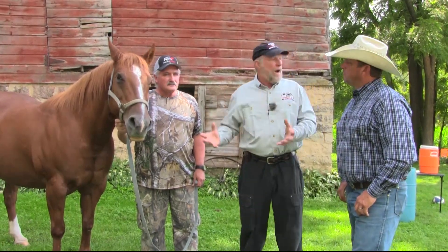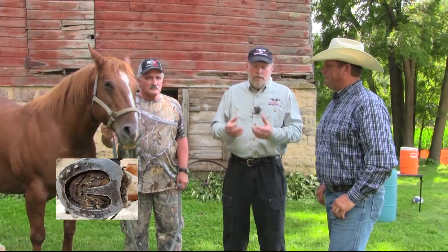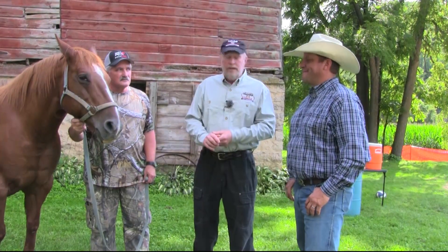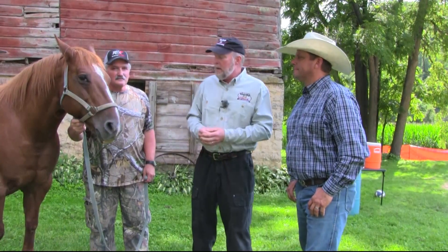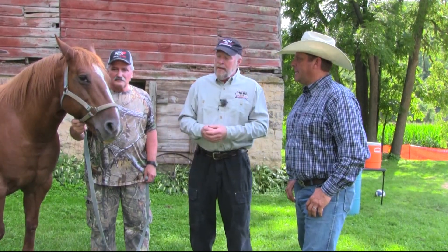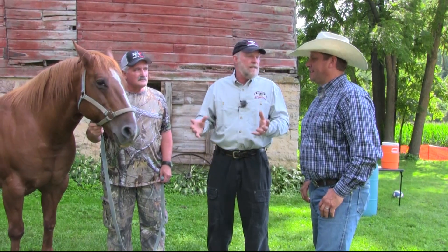We had to shoe her and do everything while she was lying on the ground. Chuck got in between her feet, and this horse was so gentle — she knew they were there to help. She never offered to kick, even while Chuck was hammering nails into her feet with the bones sticking out. There was severe pain going on during the application, but she took it. Then came the treatment to keep flies out of the sole area so they didn't get maggots during fly season. Tony put up a sunshade, treated her feet daily, made sure she had food and water, and got the sand in so she didn't get bed sores.